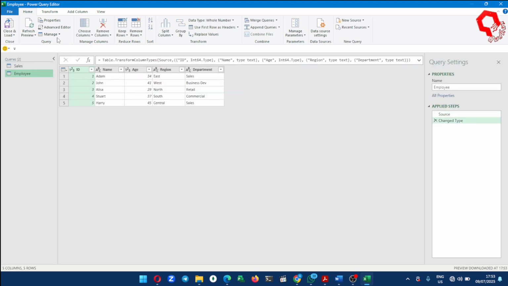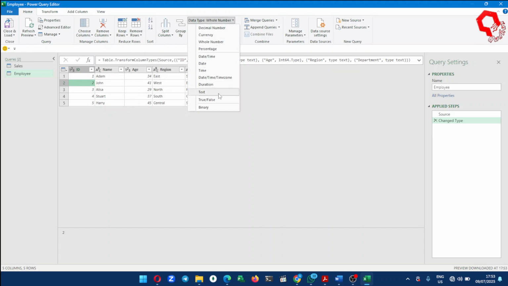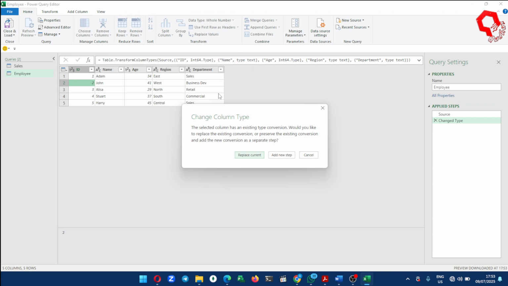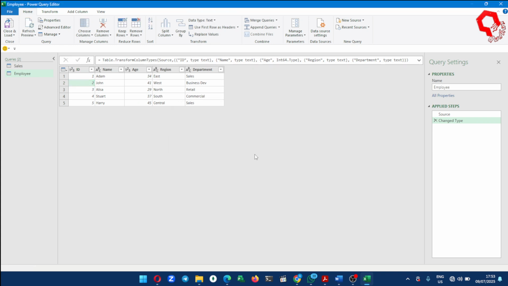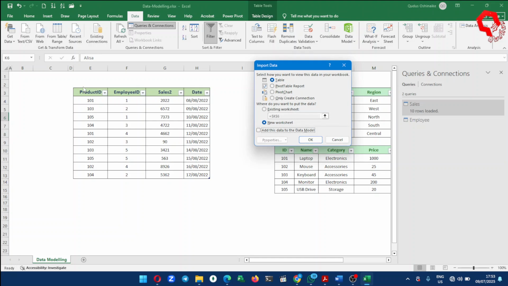Okay, I have this. What I want to do here, I don't need much cleaning. Let me just change this. Your ID should always be in text, not number. Text. Replace current. Good. Next thing, Close and Load To. Yes, then only create connection, then add.